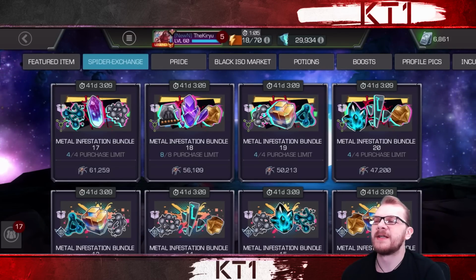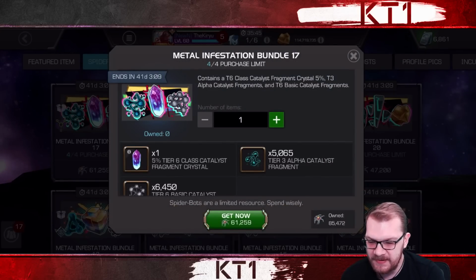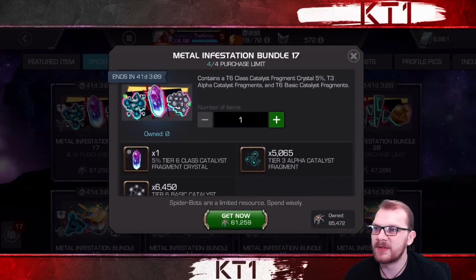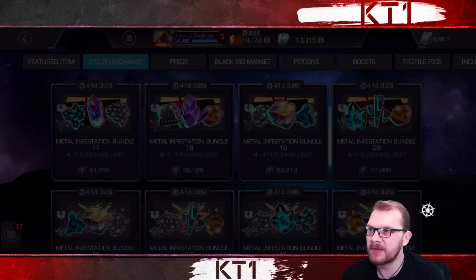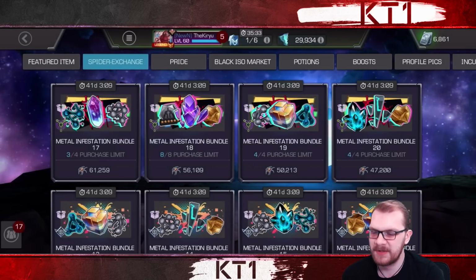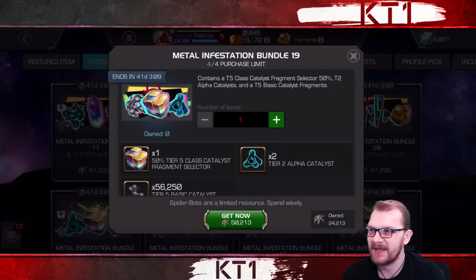I'm interested in rank 4 materials, which is why I think this bundle is going to be the best for me. So I'm going to be getting all of these bundles for sure, with 5% tier 6 class catalyst fragments, with tier 3 alphas, tier 6 basics. So I'm going to be buying this bundle flat out. And then I don't even know. It's going to be something to look at.